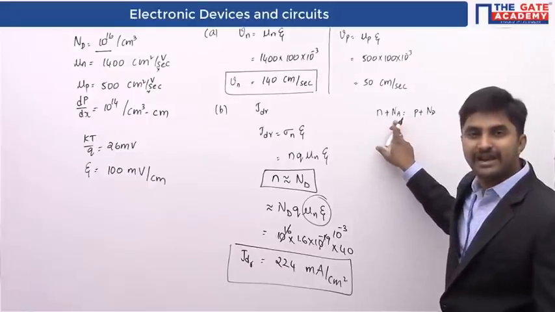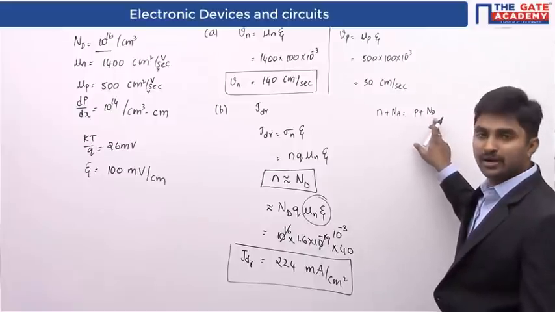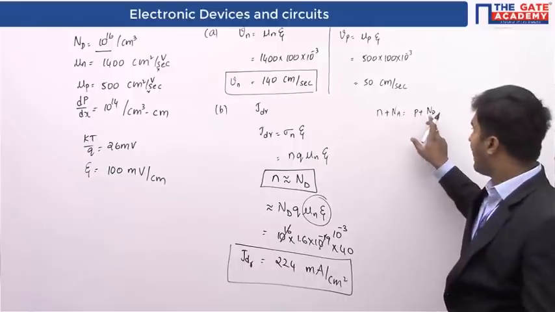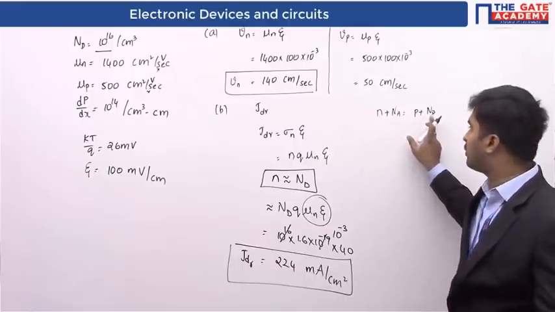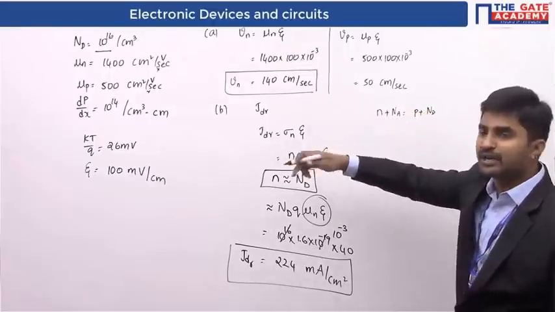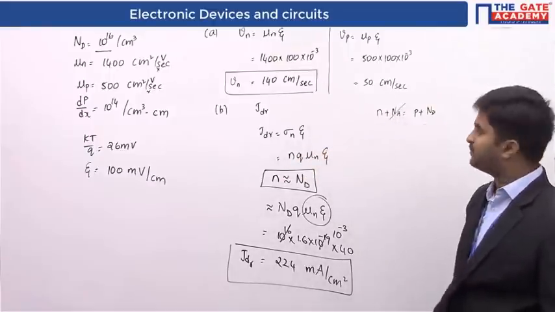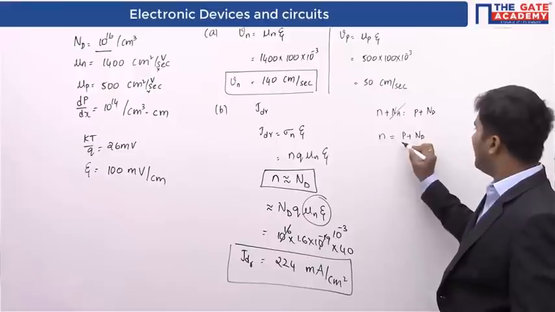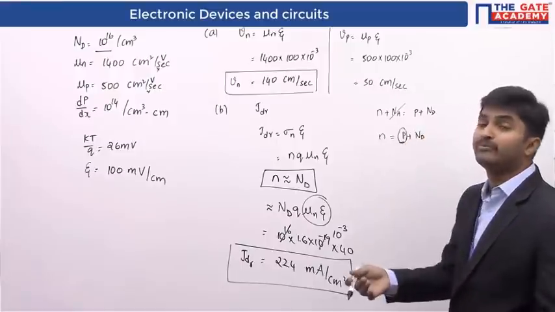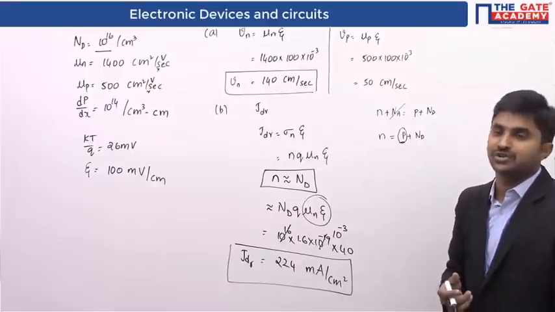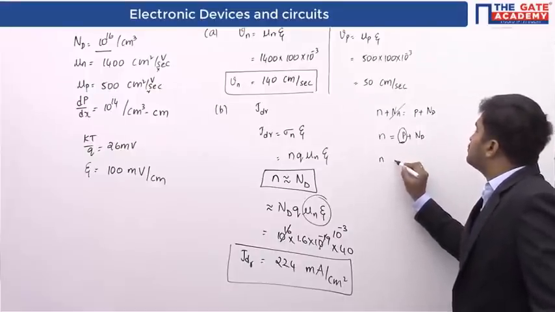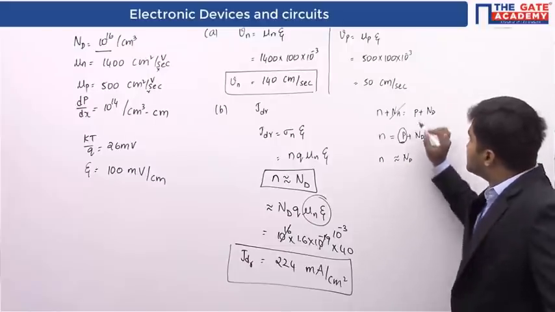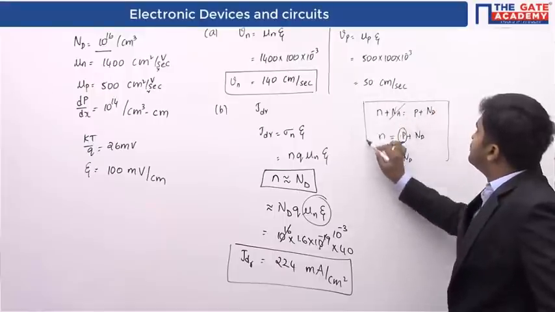Na is nothing but acceptor type impurity and Nd is nothing but donor type. After ionization, Na is going to become a negative ion because it accepts an electron. Nd is going to become a positive ion because it donates one electron. Because it's an N-type impurity, there is no contribution of acceptors. So n is almost equal to p plus Nd. And the minority carrier concentration is going to be much lesser when compared to the intrinsic carrier concentration. So your value of n is almost equal to the value of Nd. This is important. This is what we call the charge neutrality condition.